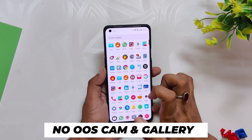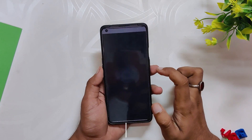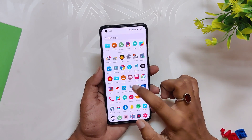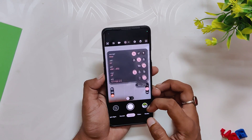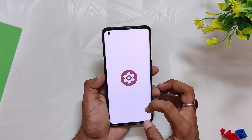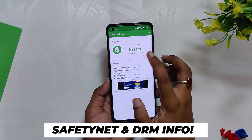Talking about the camera, you don't get the support of OxygenOS camera and gallery app on the OnePlus 9 series custom ROM as you get on the 8 series, so you just get the basic AOSP camera and will have to install GCam for proper functioning. I have installed GCam LMC version 8.4 with the archive XML. Comment down if you want to see a GCam installation video.